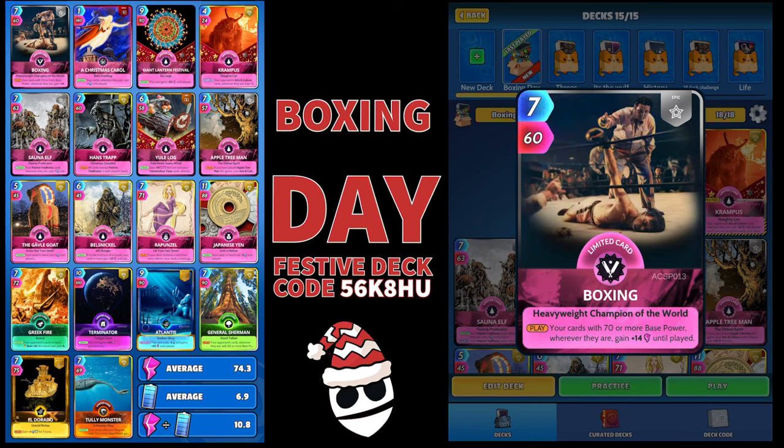So, first card up is, no surprise, Boxing. It is Boxing Day. So we thought we'd kind of build a festive boxing deck. Should know most of these cards. 7 for 60, Epic Limited. On the play, your cards with 70 or more base power, wherever they are, gain 14 until played. And we have got 1, 2, 3, 4, 5, 6, 7, 8, 9 cards. That's not bad for a kind of Boxing Day deck.